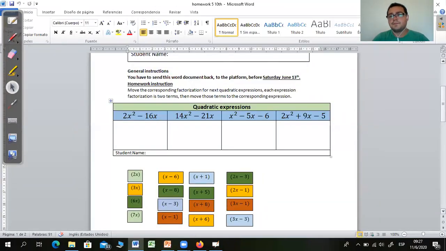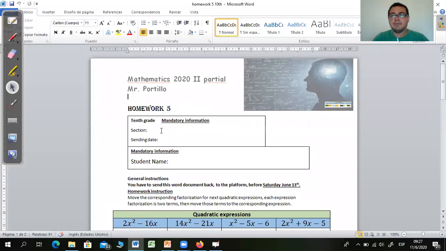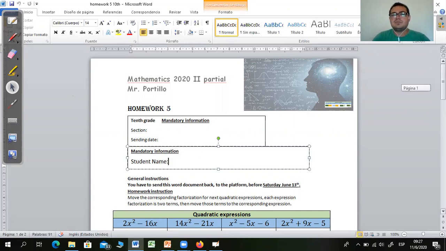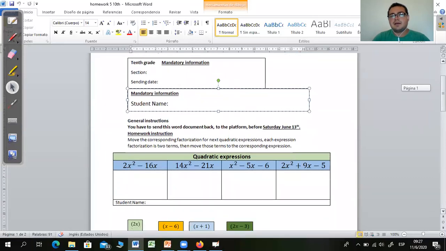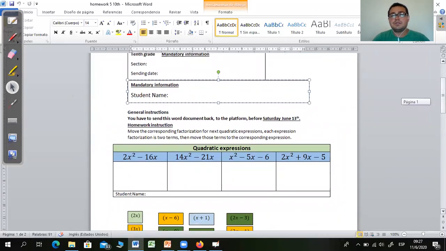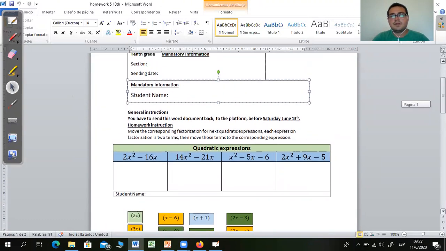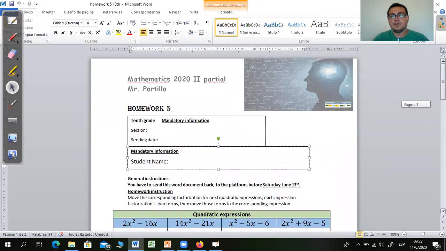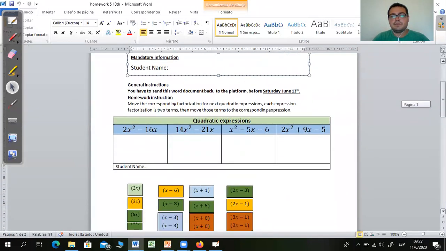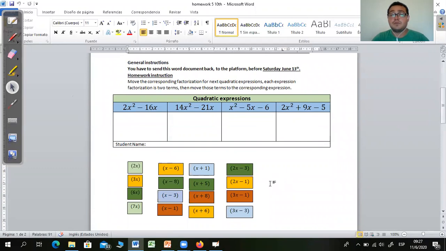So here's the homework. As you can see, always include the mandatory information, please: the date, and something important, your name. Some students are avoiding that important information, and in this homework you should pay a lot of attention to little details. Look for little details in the whole homework, and probably it will help you too. Of course, I want to help you, not solve it, just tell you how you're going to solve it.